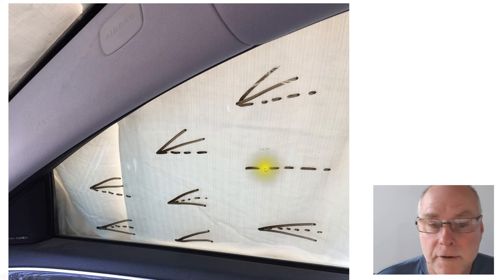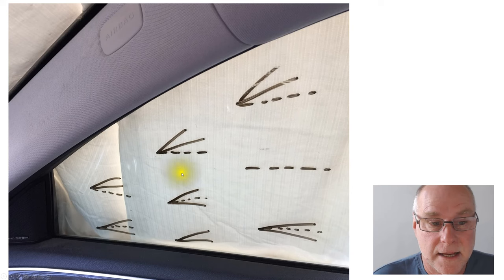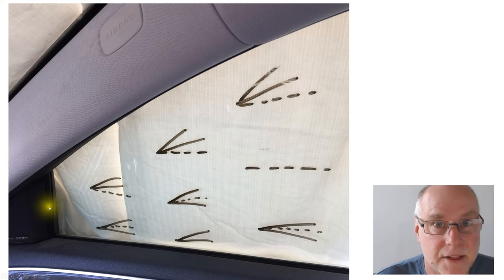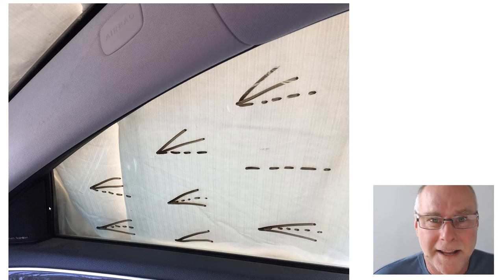This one, there was no difference with or without the vortex generators. And this one, there was no difference with or without the vortex generators. But you can see the others settled down. And the one that was really noticeable was this one, which went from wild movement within that range to rock steady. And if we look at where the vortex generators are outside the car, you can see they're there. So they are influencing flow. Now, I don't know about you, but I find that pretty exciting that you can stick some tiny little items in a certain place on the car and then immediately see a changed pattern in those tufts, indicative of a changed pattern in the airflow.